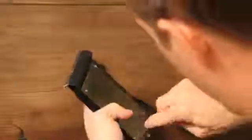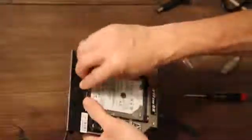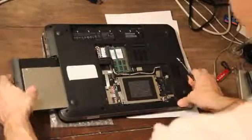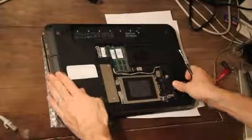The final step for this caddy is a little bracket that goes on the end to keep the hard drive from slipping loose from its SATA connection. Having already put our SSD in the main hard drive slot, we'll now insert the caddy into the optical bay, put it in place, screw it down, and put the panel back on.